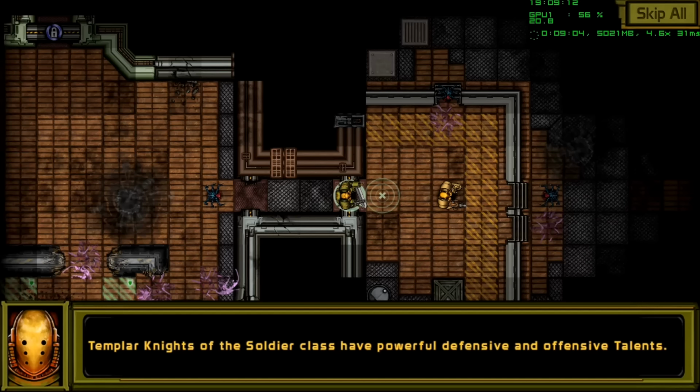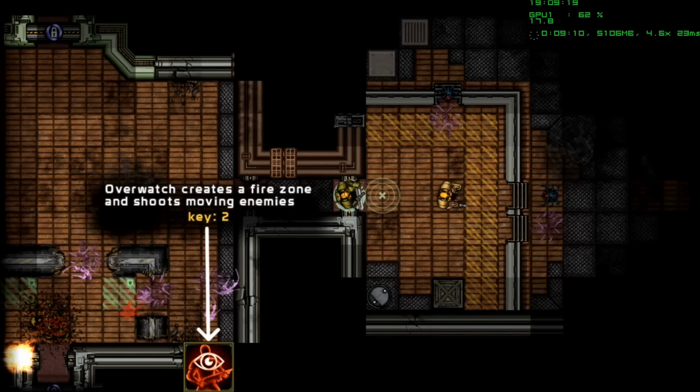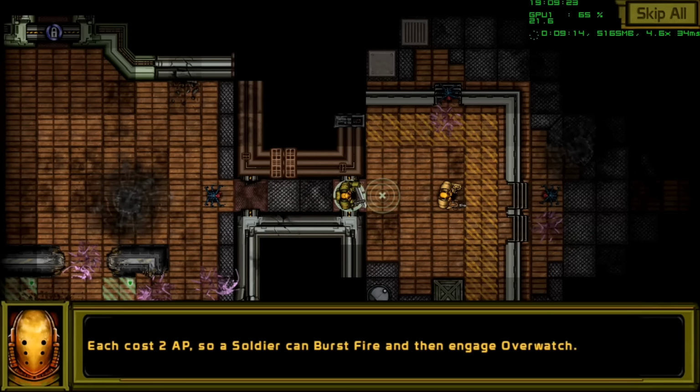Hold your ground, shoulder together, we'll take it out. Okay. Now before we go into the portal here, first fire, Overwatch. We don't know if they're going to survive. And each costs 2 action points to the soldiers in the burst fire, and then engage Overwatch.